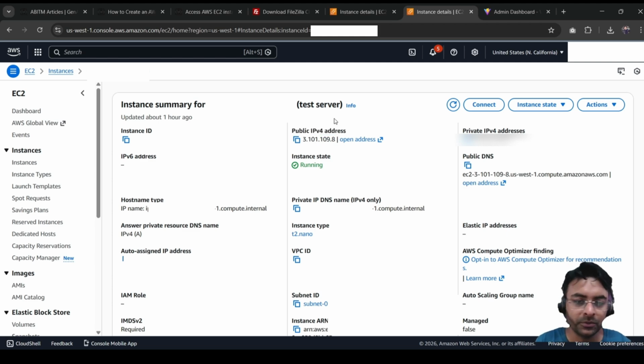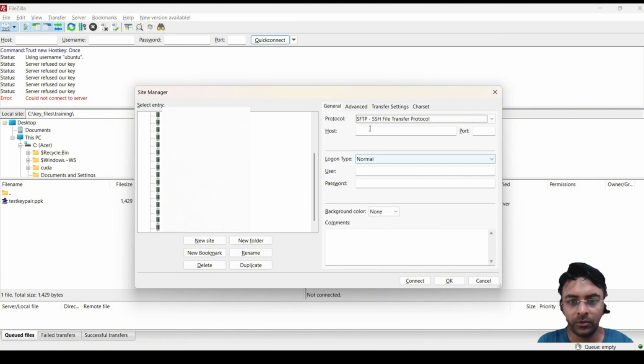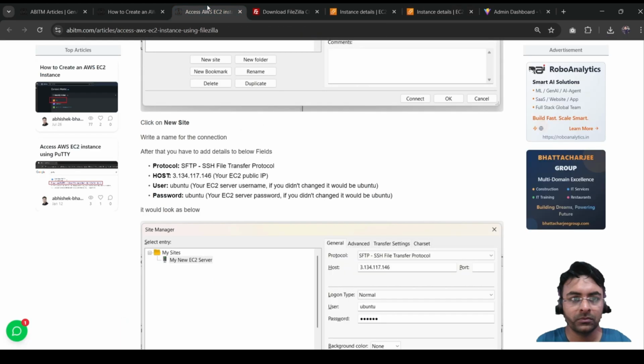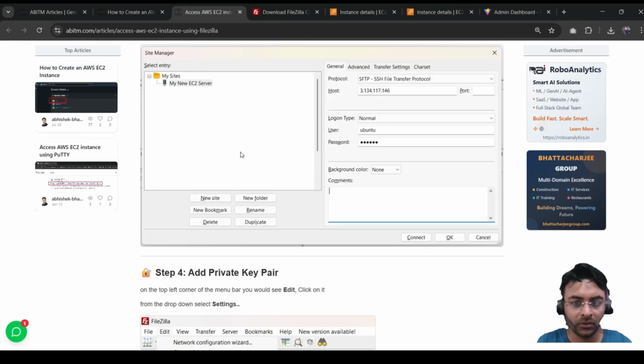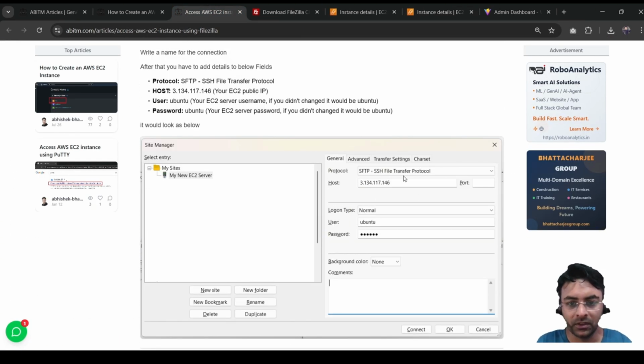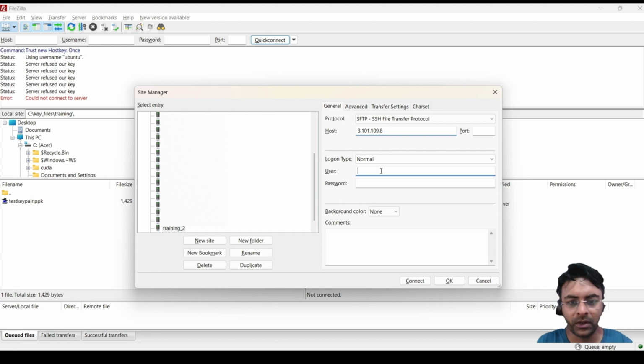In the previous video I have mentioned how to get into this page, so you can follow that. You have to copy this IP and paste it. It's also mentioned here where to paste what. Username and password, whatever you have set, you have to enter that. For my case, it is Ubuntu.